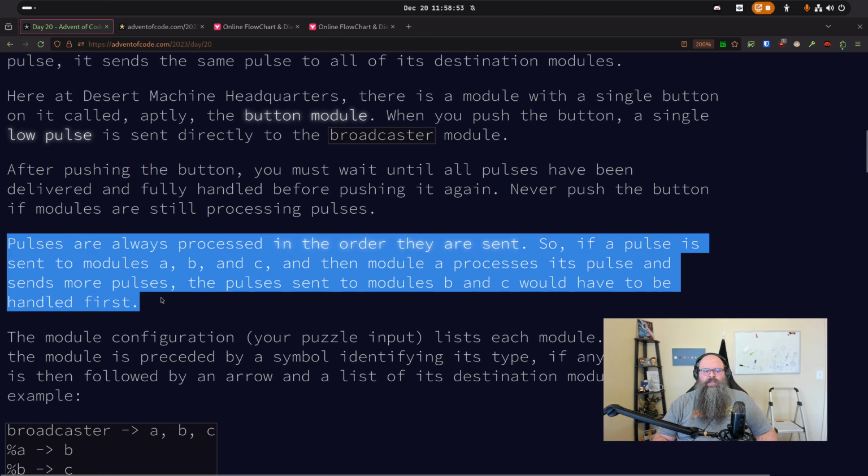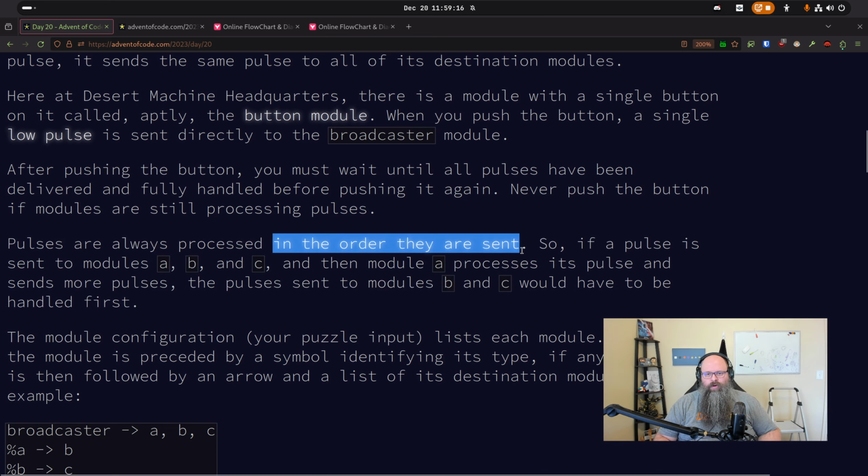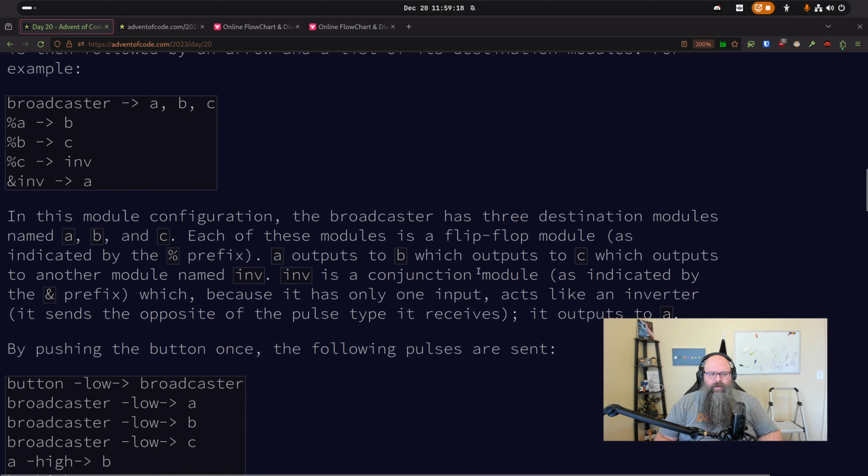When you see something like this, that they are processed in the order they're sent, that should signal to your mind a queue, right? So in Rust, I used a VecDeque where I'm pulling signals off the front and pushing signals on the back, right? So that allows me to do them in the order they're sent. That's just something to think about.